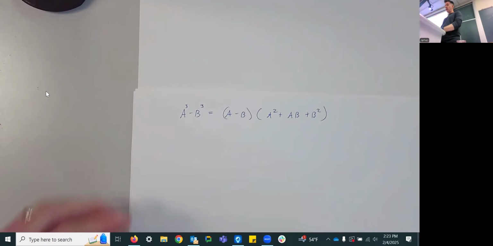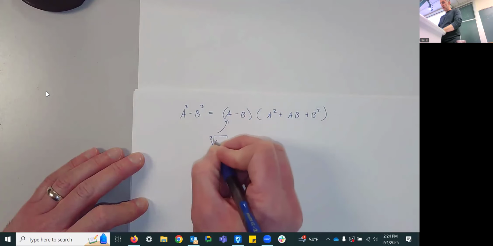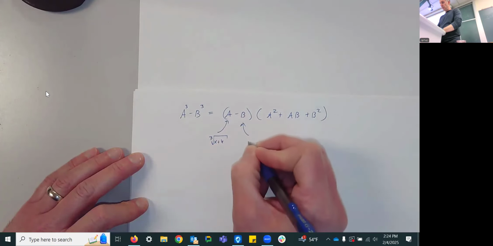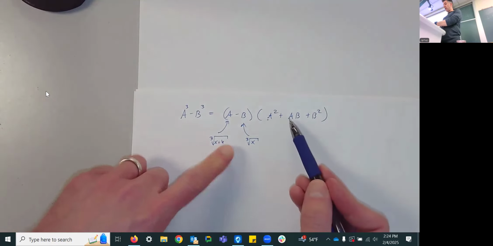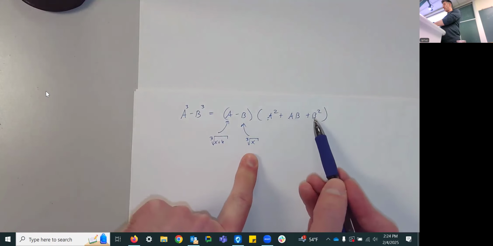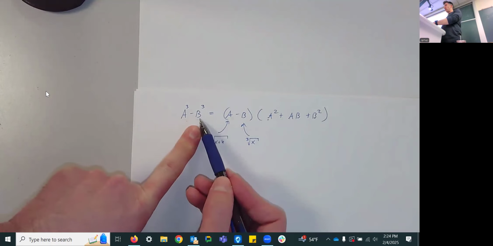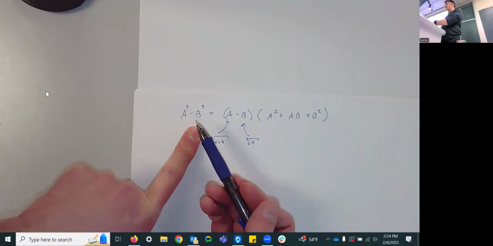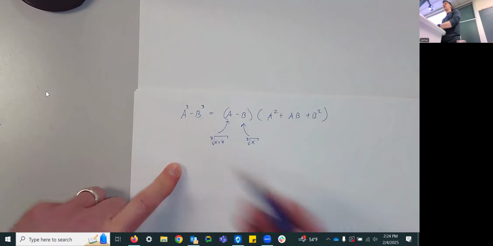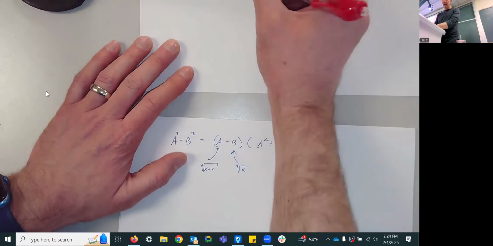So the idea here is we're going to let a be our cube root of x plus h and b be our cube root of x. We're going to multiply it by our a squared plus our a times b plus our b squared. And then we're going to get back the cube root cubed minus the other cube root cubed. So the numerator will be nice, and the denominator will be terrible garbage, but it'll work out. So here's what we're going to multiply by. Check this out. You might not want to write this down. It's kind of awful.